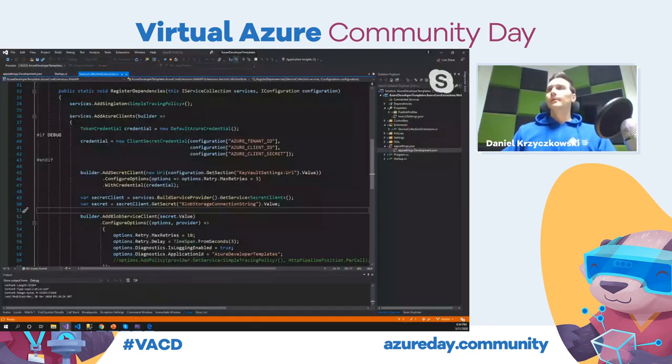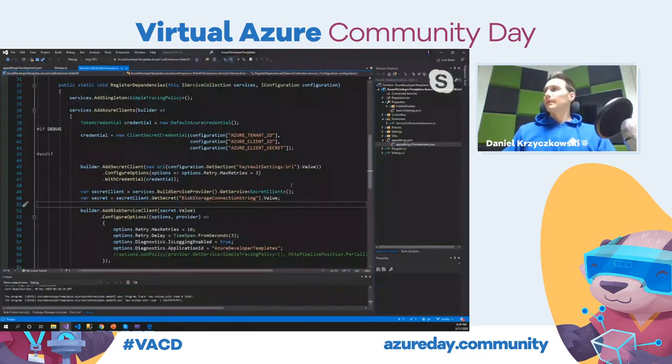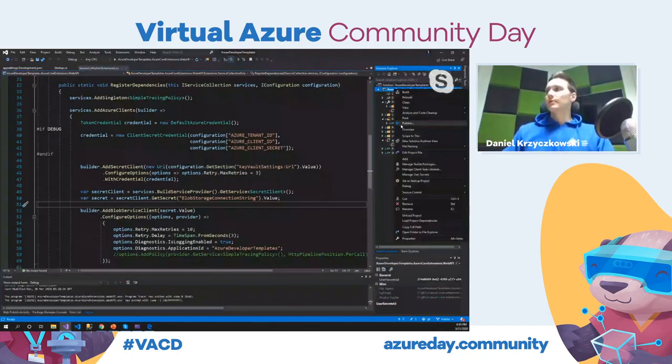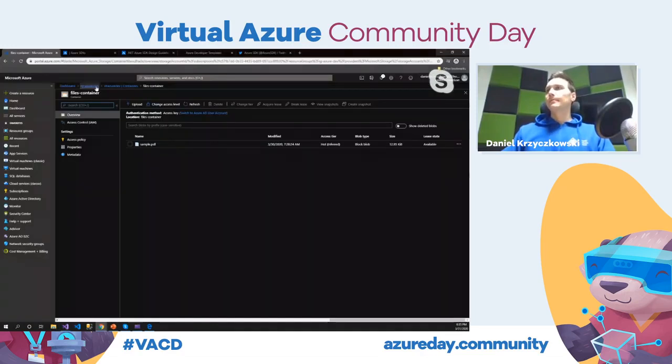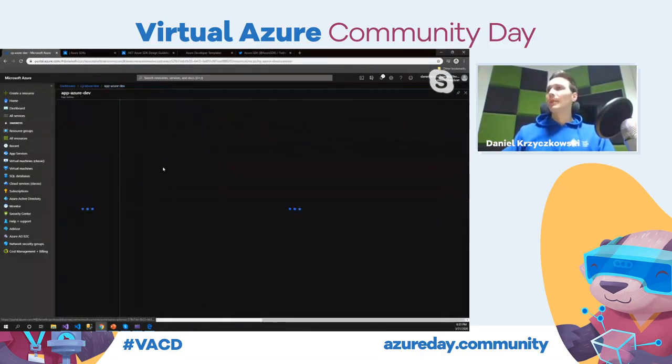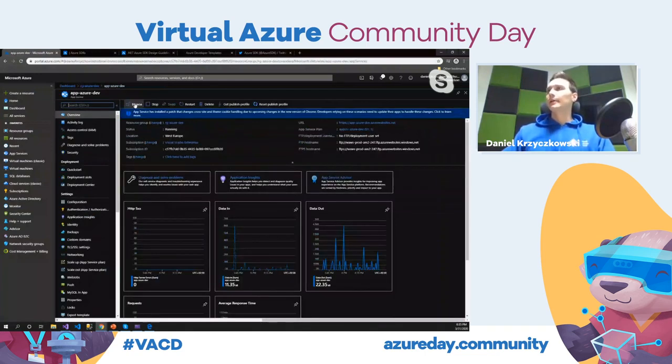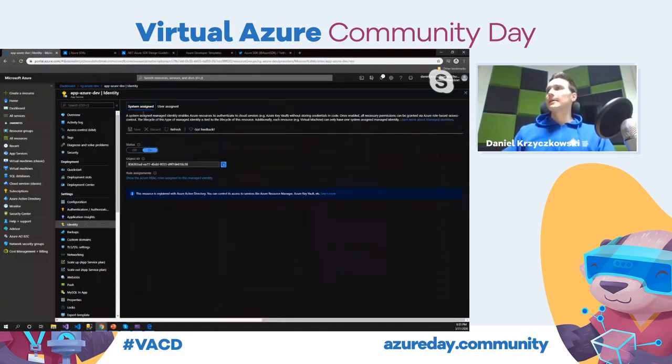And what I can also do here, let me disable that right now. What I can also do, I can publish this application to Azure right now. So not the client secret credential will be used, but default Azure credential and underneath managed identity. Let me show you that quickly. In Azure here, I have an Azure Web App, and I can show you that it's running right now. We have the identity section, and this is a system assigned managed identity. As you can see, I enabled it, and I have the object ID here.